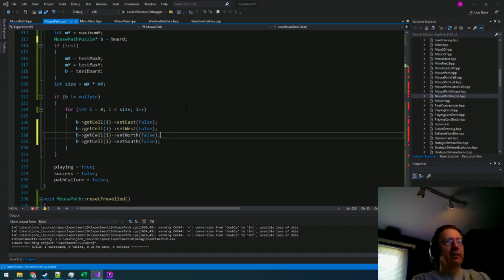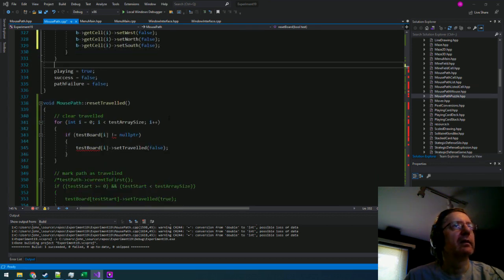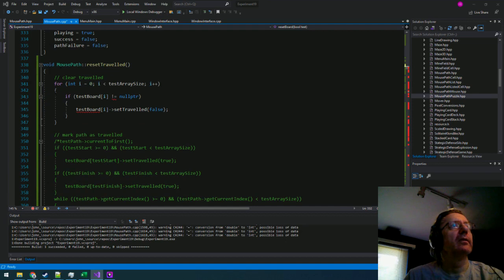Okay, so there's an extra step involved because it's not an array anymore. It's its own class, but it still gets me access to the cells so that I can set flags. Resetting traveled. Test board is now a class and not an array.